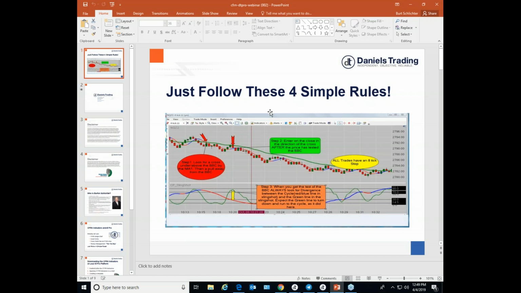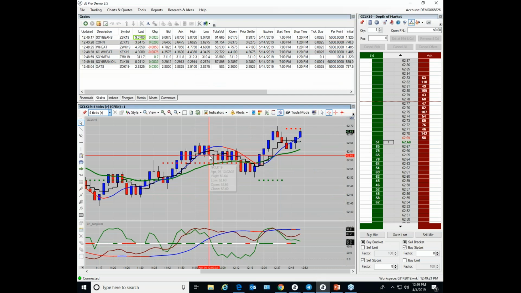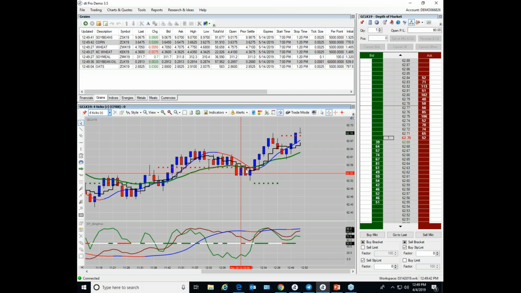And then we're going to take the information that's in front of us, and then we'll jump into a live market, and we'll go inside the DOM here, and we'll put trades on, we'll manage them, and then we'll take them off. Okay. Throughout the hour, I'm going to make some observations, some traps that people kind of fall into. I'm going to label over markets, whether they're trending or not. You're going to hear me talk about using trend lines. You're going to hear me talk about all that good stuff.